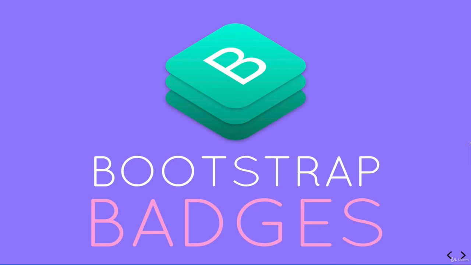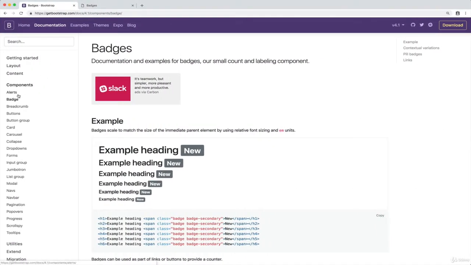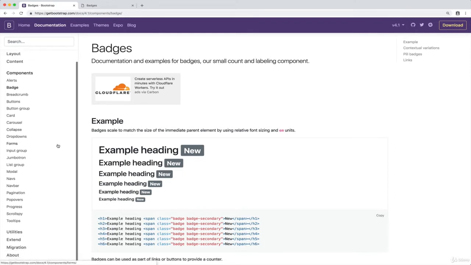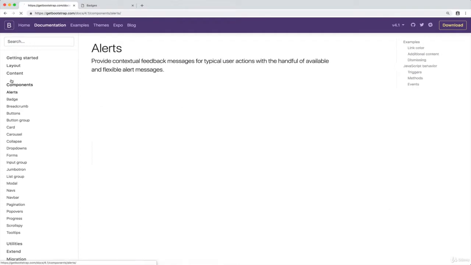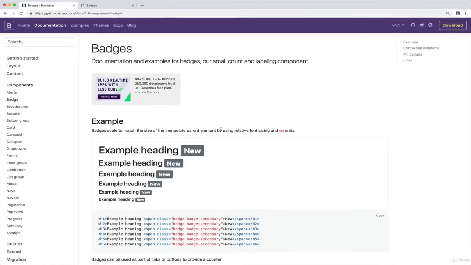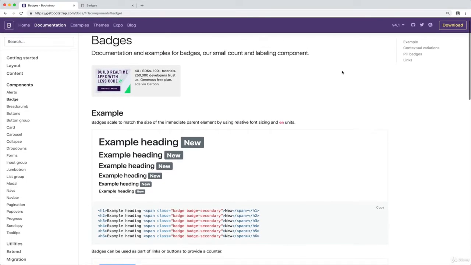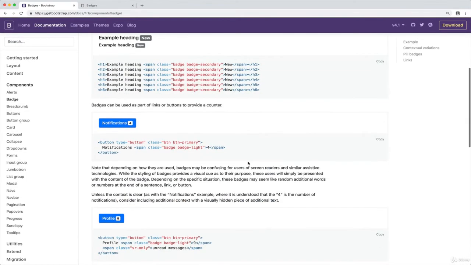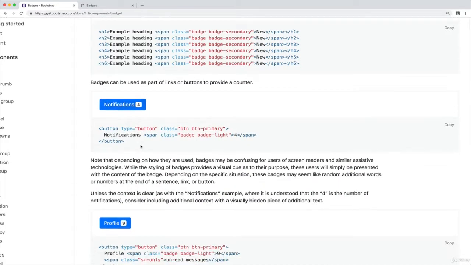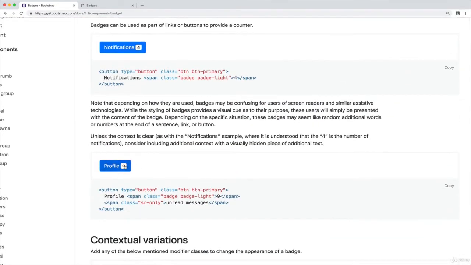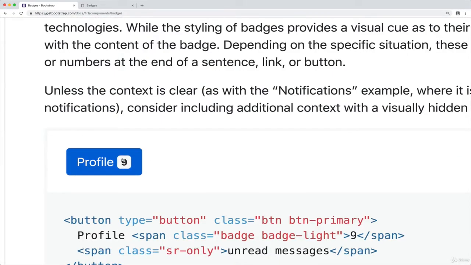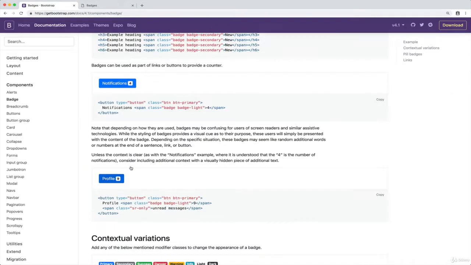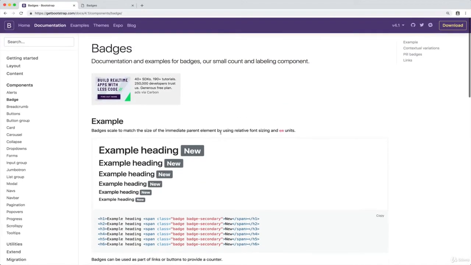So the first one of these components is the badge, Bootstrap badges. On the docs, you can find them right here. I should note there are some other components I'm not introducing here because in the next section, I'm going to talk about JavaScript components. So things like alerts will come up then. The badge, or badges, are just a way of labeling text essentially, often used for counts like numbers, notifications, chat messages, whatever number information you could put inside of a button or a heading. Those are the most common places to put them.